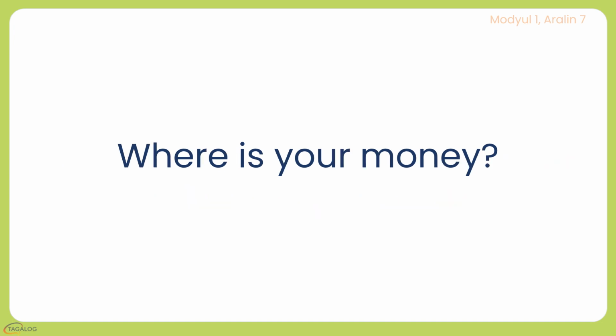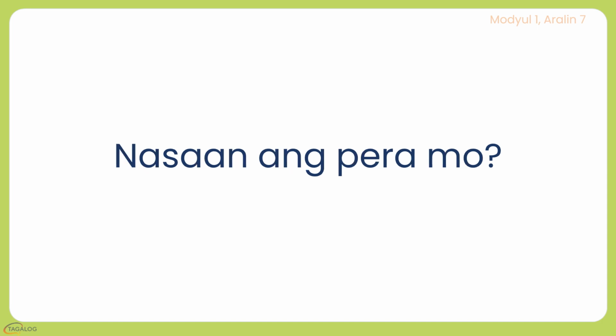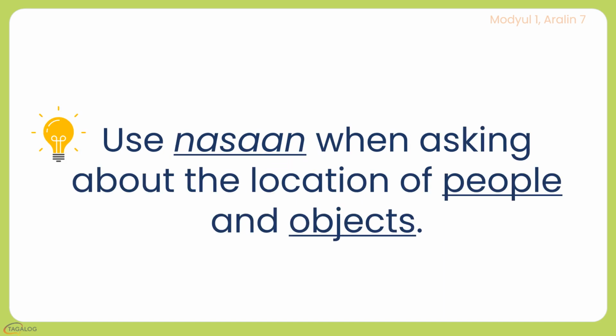To ask the question, where is your money? We say, nasaan ang pera mo? Here, we used nasaan because we are looking for an object. Don't forget to add the subject marker ang to complete the question pattern. Remember, use nasaan when asking about the location of people and objects.